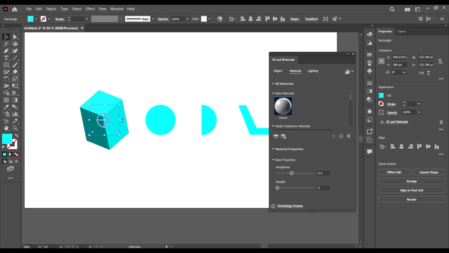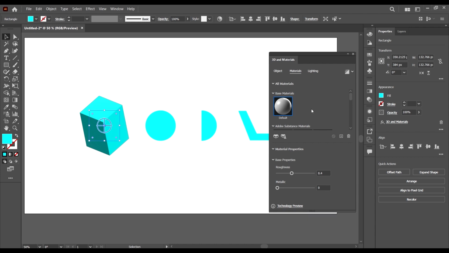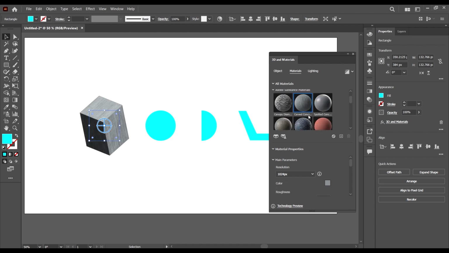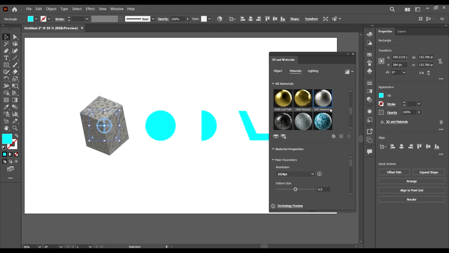Now we have the materials options here. Whenever you create an object and add the 3D effect, it's given the default material. They call it the base material here, and we can add other materials. Like this one is the canopy diamond material, and this other one is the concrete material. We have a lot of materials here, and the materials will consume more system power as you add them.